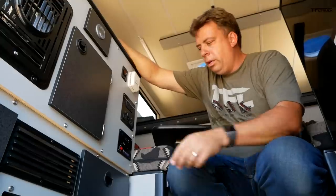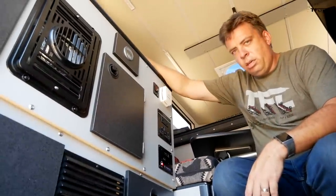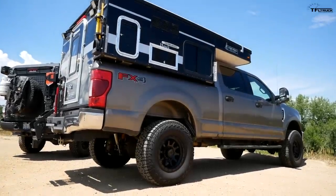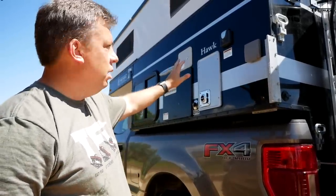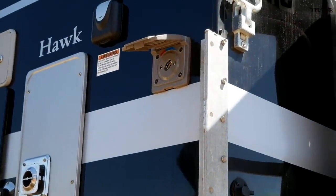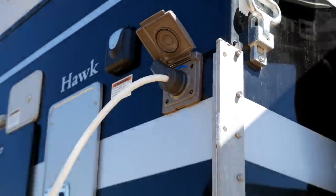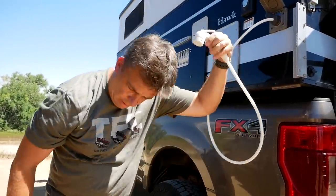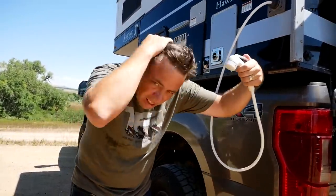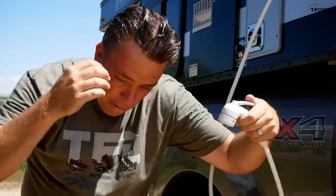I do have a lot more components that are powered — one of them is a water pump. This is actually one of their smaller campers: the Hawk model from Four Wheel Campers. It fits perfectly into this Ford Super Duty bed, which is 6.75 feet long. I've got a heater and a water heater, so no matter the time of year I can always take a shower. I can control the temperature right here, get it warmed up — oh yeah!